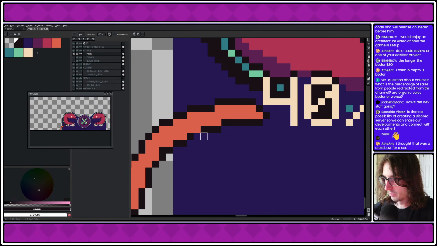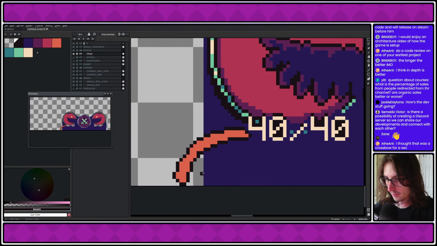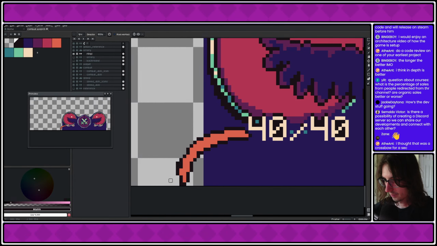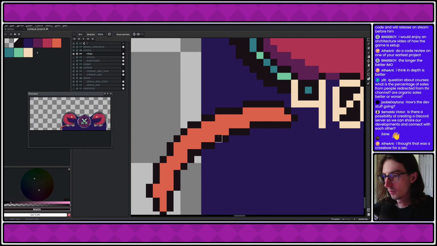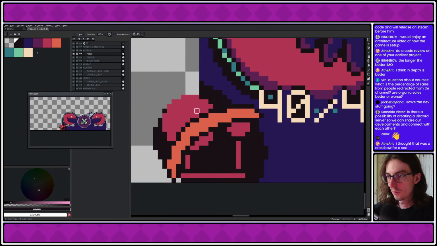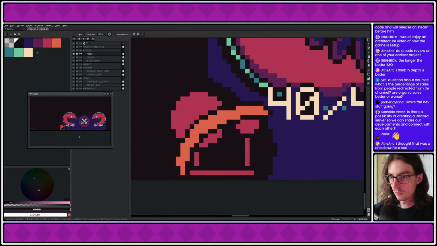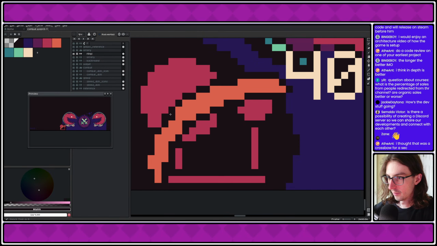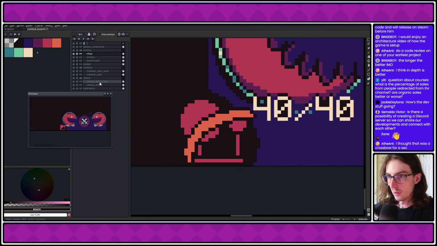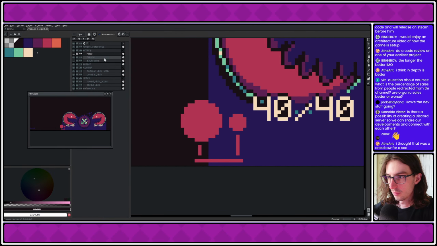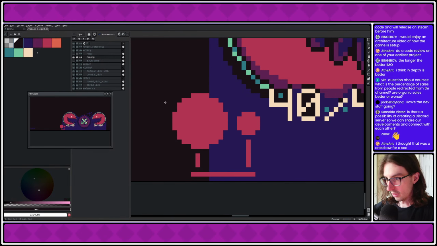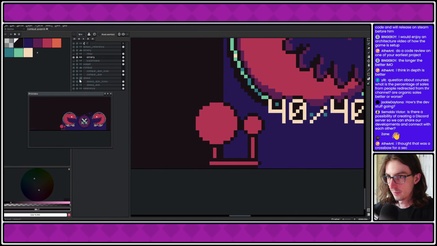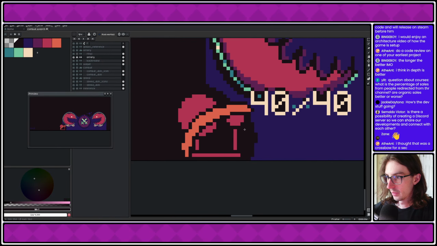So right now I'm just getting the shapes in place. These colors are not final. I'm just trying to get everything looking okay. So we can have a little widget going there. Okay, and then these would be individually animated, I think. So they would rotate around each other.